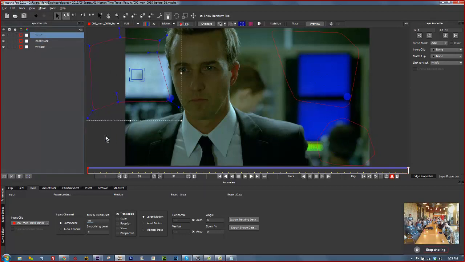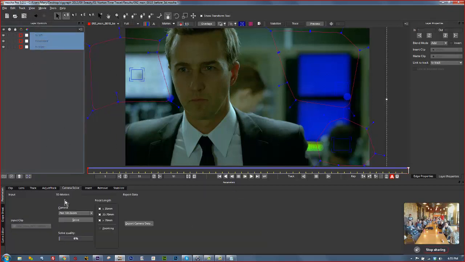So from here, let's just go back to our camera solver. Pan tilt zoom was not the right type of solve, so of course you saw what happened when we did that. I knew it wasn't going to work, but I wanted to show you what happens when it doesn't. I like to show people the things they run into often, because when you show a perfect demo where nothing goes wrong, you get home, try it out, and then wonder why it didn't work.